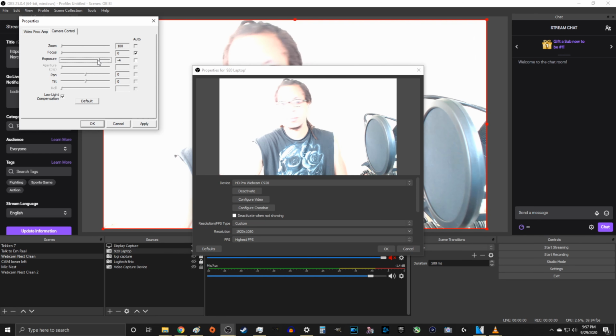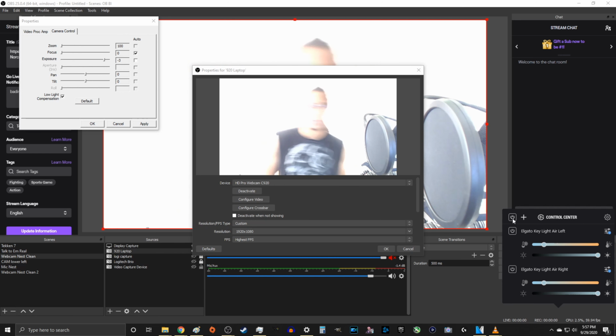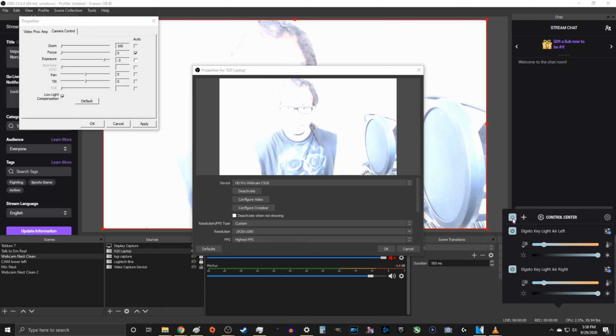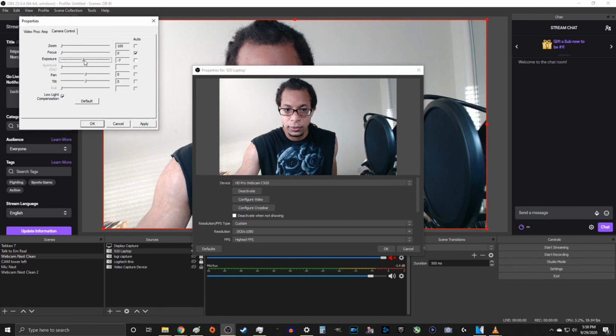Secondly, you get a delay between the time you move and the time you see movement on screen, since again, it's waiting to take in more light before spitting out the image. And obviously a third problem, the whites blow out due to overexposure, of course. To fix these issues, first, turn off any auto exposure settings. In general, auto settings are bad. The only auto setting that I'd really leave on is autofocus, but we'll get to that a little bit later.